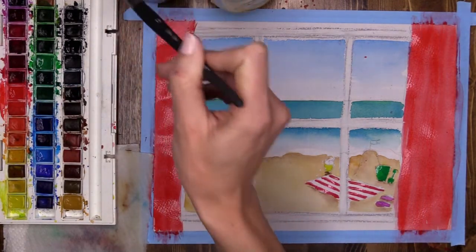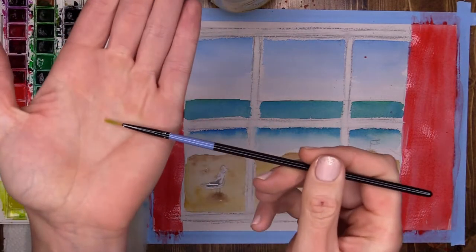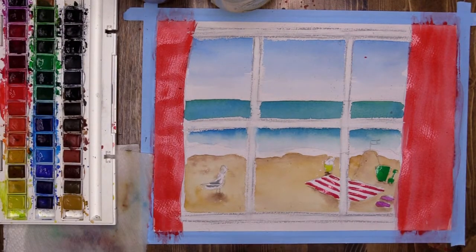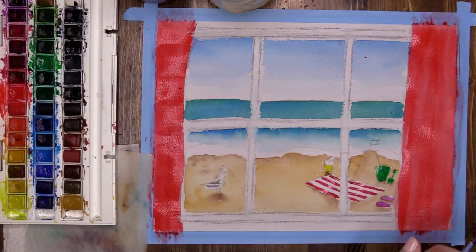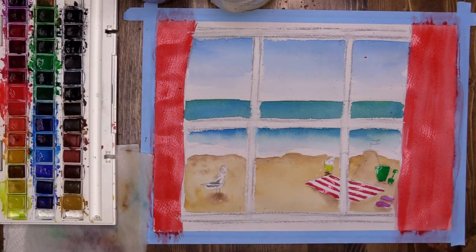There we go. Now I'm going to switch up to my small paintbrush now, my teeny brush. Look at this, a tiny brush for getting some really fun details on here. Now, we've all got something different, whether you've done exactly the same as me or you're staring at a completely different view. If you are, fabulous, have fun.